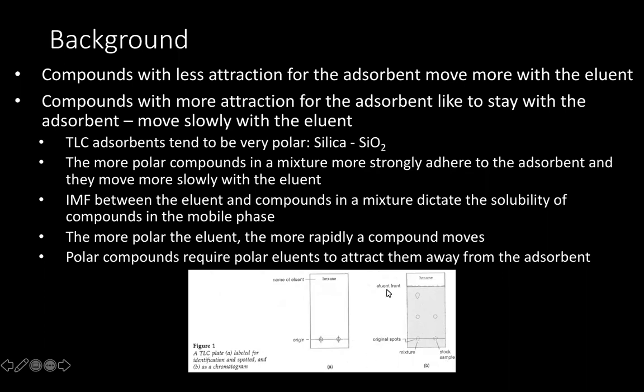You see that they have marked the eluent front. It's necessary to always draw a line across where your eluent stops. And notice in the mixture, you see two spots that have moved. One has moved more with the mobile phase and is higher up on the plate. One has stayed more with the stationary phase and is more towards the middle of the TLC plate. And then we see the stock sample only has one spot, and we could look at the plate and say that the stock sample, whatever that pure compound is, is definitely contained within the mixture, but there are some impurities as well because of that higher spot.